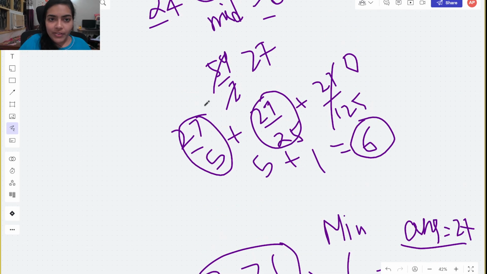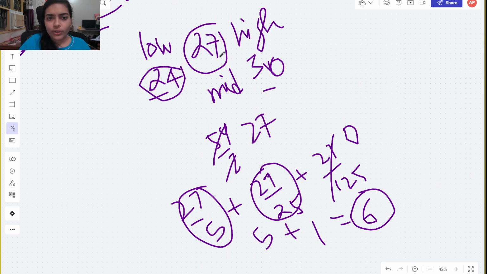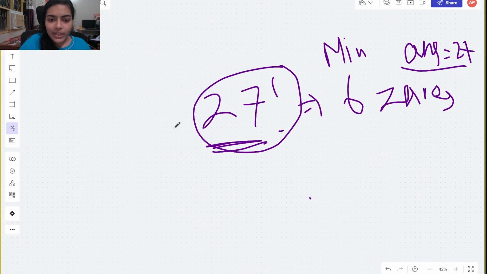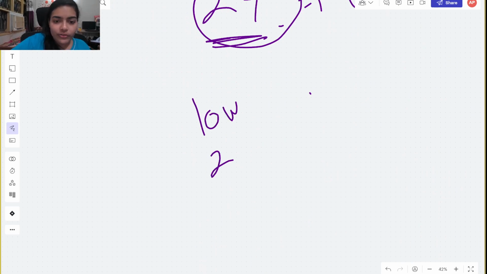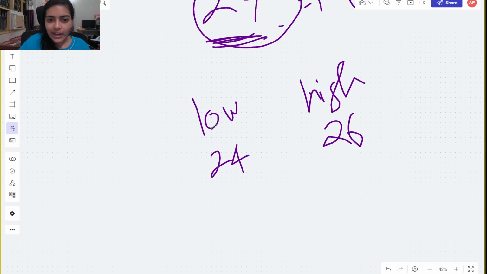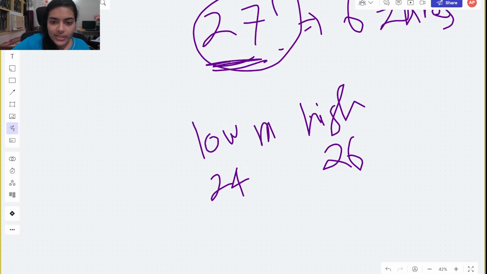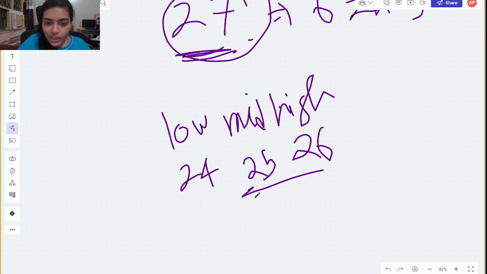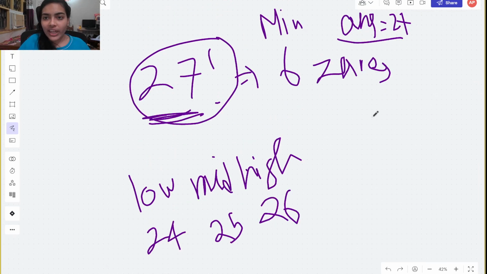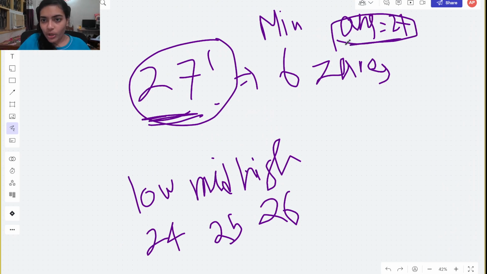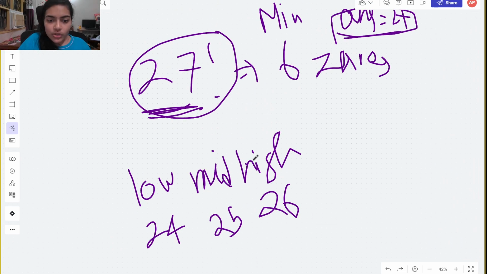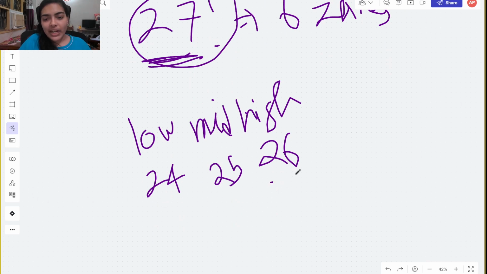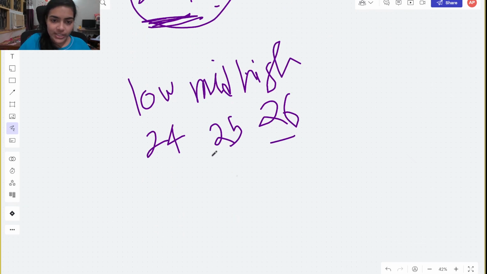So what we did in the previous case, we saw low was equal to 24, right? So our answer is anywhere between that low value. Low will remain as 24, okay? Now we will change our high to 27 minus 1, which is equal to 26, right? So now we will try for a better answer. So what is mid? Mid will be 25, okay? Now let's try to find the minimum possible answer. At least 27 is our answer, but let's try to see if on the left side of 27 we can get a better answer. If we can get a better answer, we will change our answer, okay? We want to find the minimum such answer, okay? So that's why I have let the low remain the same, but I have changed the high to 27 minus 1, which is 26. So mid is 25.